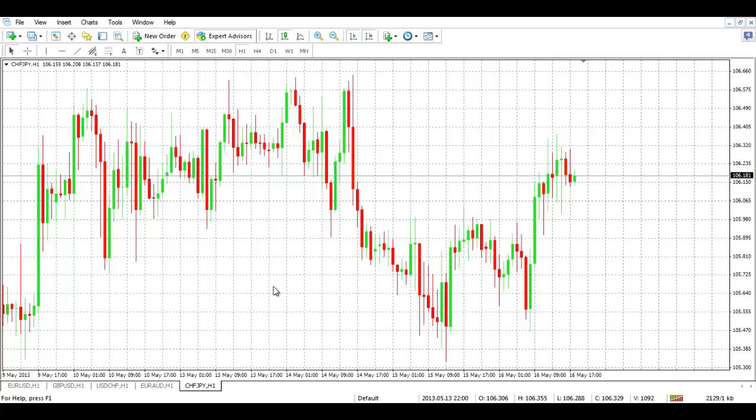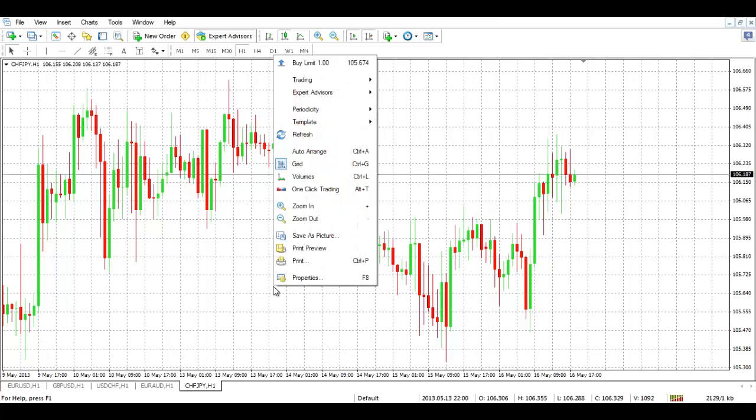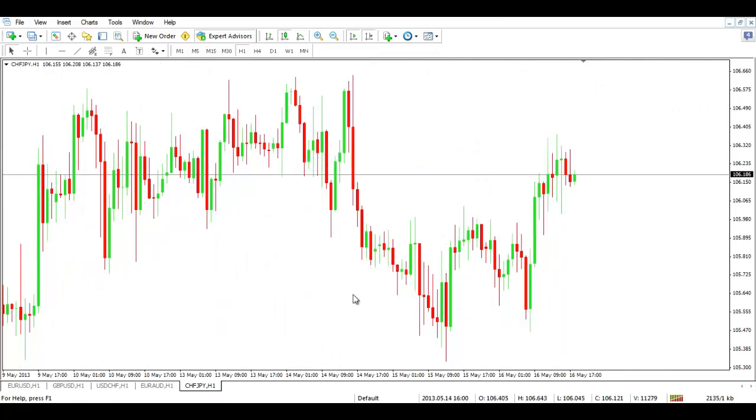The way that you do that is if you right click on your chart, you'll notice amongst the options you have the grid. And you'll notice that when the grid is switched on or when it's visible on your chart, next to the icon, you've got a little square around it. It's squared. That means it's selected. So if you want to switch it off, all you've got to do is click on it and you'll notice that the grid is gone. And that's just one way to enable and disable the grid.